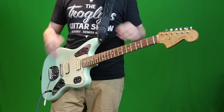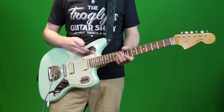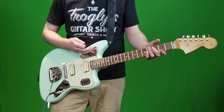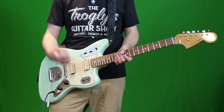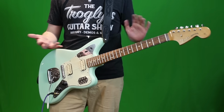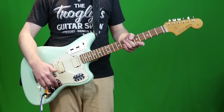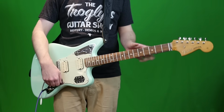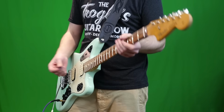This instrument has a billion tonal opportunities between switching between how much single coil you want, how much humbucker you want, and which pickups you want on, as well as a tone cut when it's activated. I'm gonna do my best to show you everything. That doesn't mean I'm gonna capture everything. I'm not even gonna bother playing with the tone controls because it would just be too much. But let's go ahead and start with just the neck pickup in full humbucking mode.